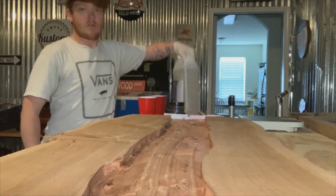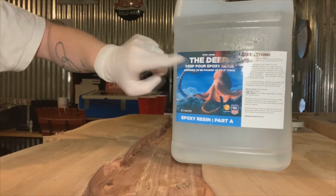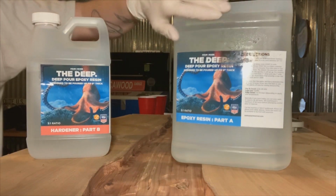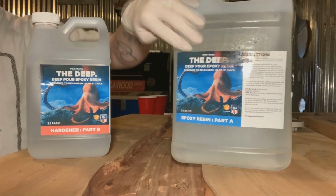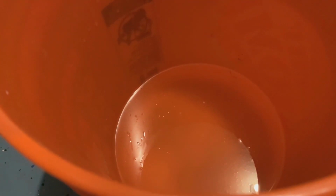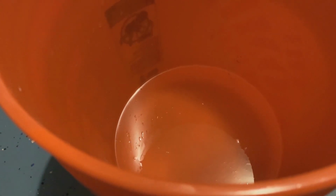Okay guys, so now we're moving on to the fun part. To pour this up, I'm going to be using the Deep Pour as always. It's a 3-to-1 ratio. If you do 3 cups of resin, you do 1 cup of hardener, 3 gallons of resin, 1 gallon of hardener, etc. All right guys, so in my bucket here I have 9 cups of resin and 3 cups of hardener. So I'm going to go ahead and mix that up, and then we'll add some colors to it.